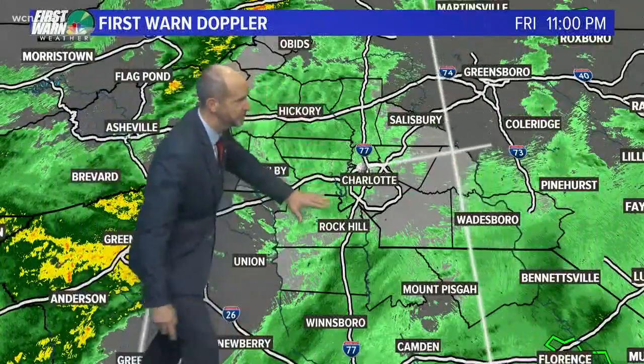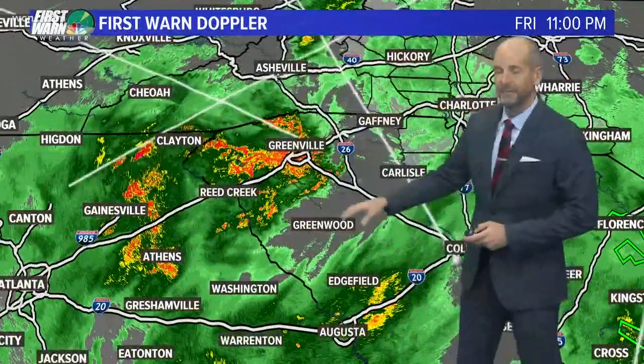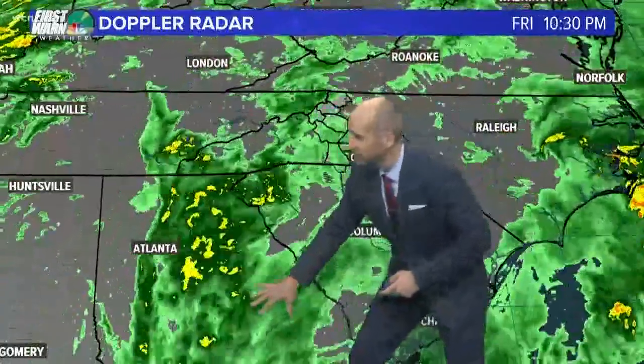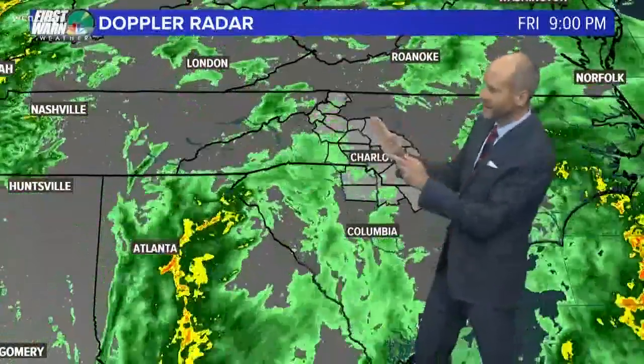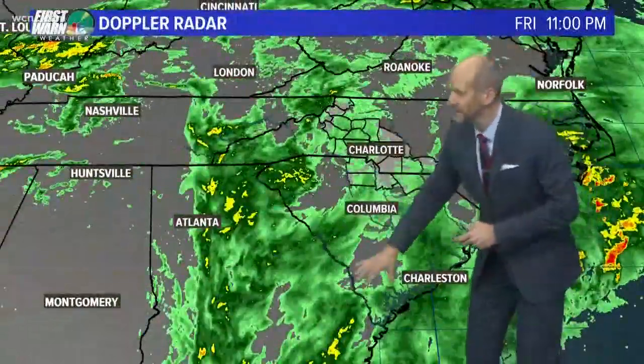This has all been drizzle or mist this evening — you've been out in it, you know what I'm talking about. Look what's to our west though: a big band of heavy rain moving into the upstate of South Carolina and the midlands of South Carolina as well. Look at that plume of moisture. This is going to be directed right at the mountains in about two hours or so, with all that heavy snow melt and this big slug of moisture moving in.